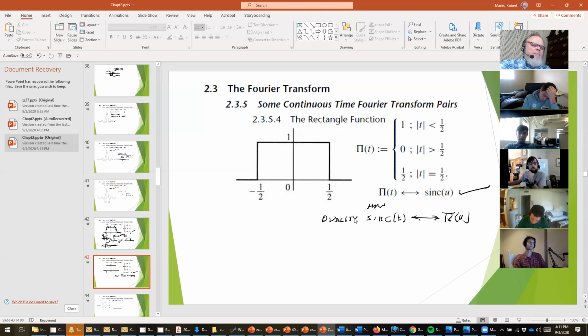Sorry, how do we know that they form a duality? Well, everything forms a duality. Anytime you have a Fourier transform pair, if you remember, a rect transforms into a sinc. Duality says a sinc will Fourier transform into a rect. That's the duality theorem. The duality theorem says that if x of t transforms to x of u, and we're a little bit sloppy with our notation because usually we use lowercase for time domain and uppercase for frequency domain, but here we're going to abandon that. And we're going to see that x of t will Fourier transform to x of minus u. This is duality.